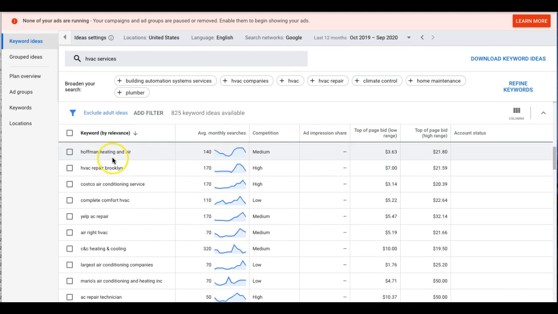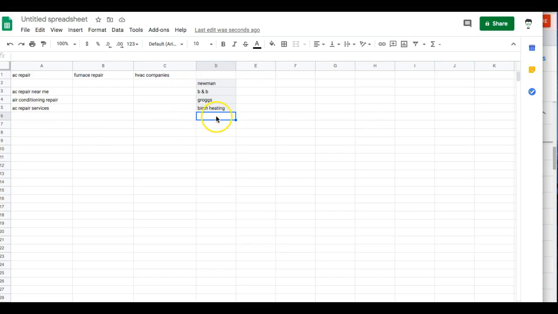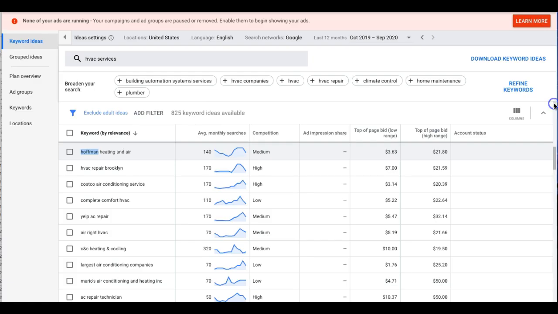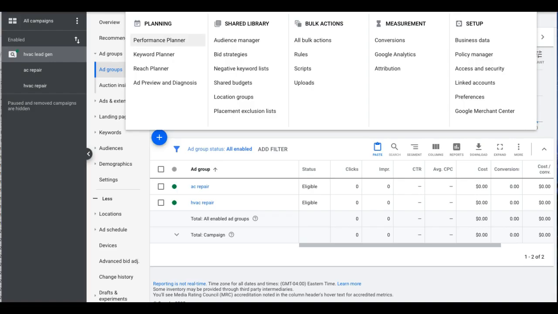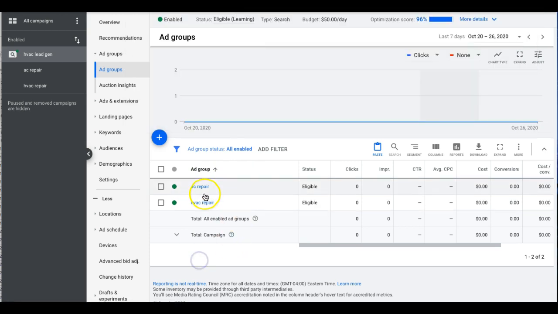So it's just going to reduce tons of wasted ad spend that Google would otherwise most likely show your ads for. So let's say we've done that. We went through. We have our 500 negative keywords or 100 or whatever however long you lasted building them. Pretty much, you're going to copy them. Copy your negative keywords. You're going to go back into your campaign.